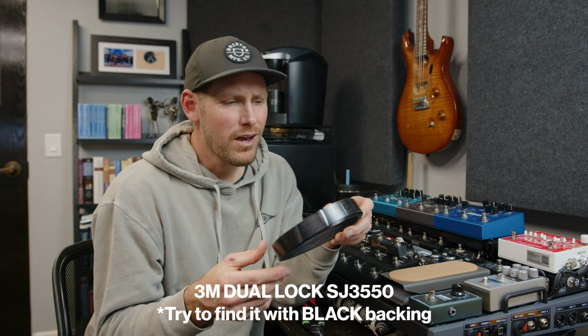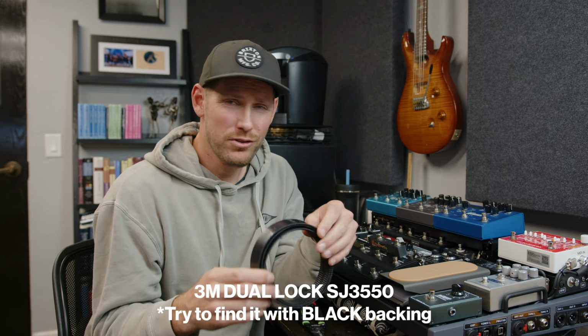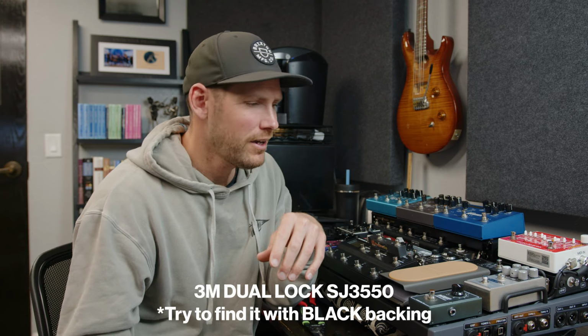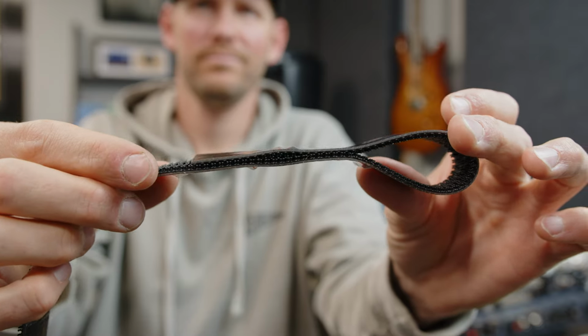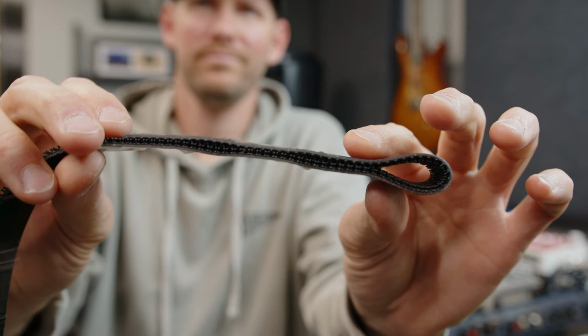But there are some amazing tricks that you can do with Dual Lock that I have utilized a ton on this board, and I wanted to show you a little bit about how you can use it. If you stack it like this on top of each other, and then do another one just like that, you can keep on stacking Dual Lock to make a little riser. I've done that on a number of my pedals on this particular build.